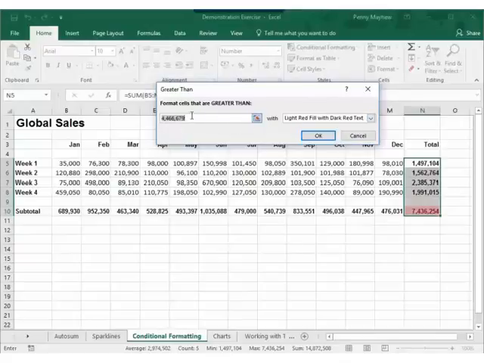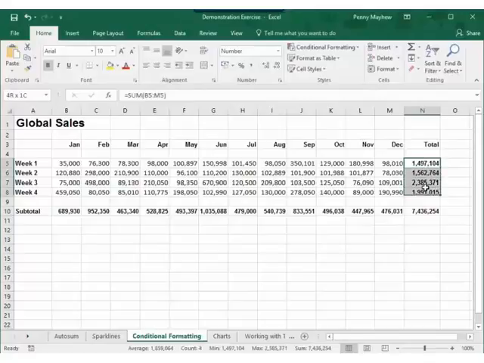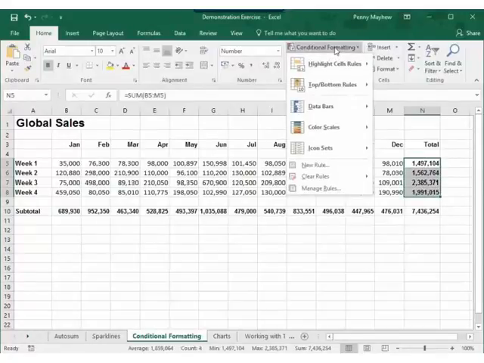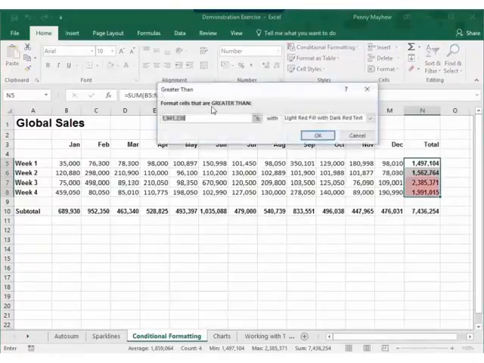So first of all I'm going to change that figure in there. In fact, I'm just going to cancel for a moment, and I'm going to just select my 4 figures here because that will give us much more variation. And I'm going to go back to the box there. I can see now that the average figure has changed, so I'm going to now say where it's over 1.5 million. And I can see in the background now that it's automatically included that second figure.